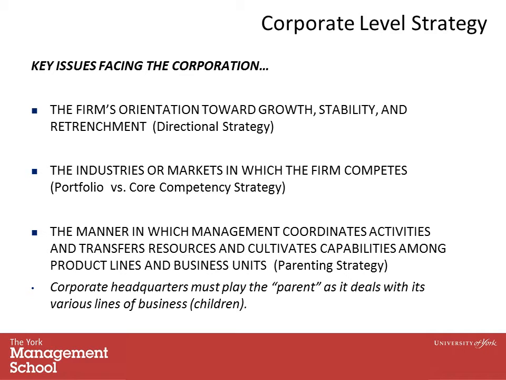Or a parenting strategy. A parenting strategy is where you simply allow strategic business units to run whatever product they have, but the coordinating activities, the resource control, all these things are done at a higher level. The idea is that corporate headquarters is actually playing a parent, and it deals with various lines of business for its children. So it gives the children an allowance to spend on marketing, or it allows them how much they'll be allowed to expand, how much machinery they'll be allowed to buy, how many people they'll be allowed to recruit. So the corporate simply sets these resource limits and lets the strategic business unit get on with doing its job.